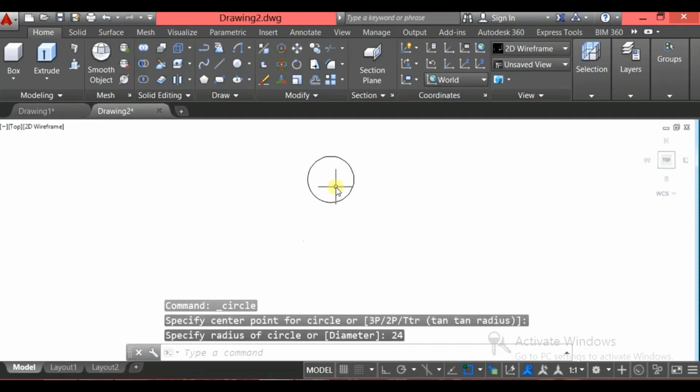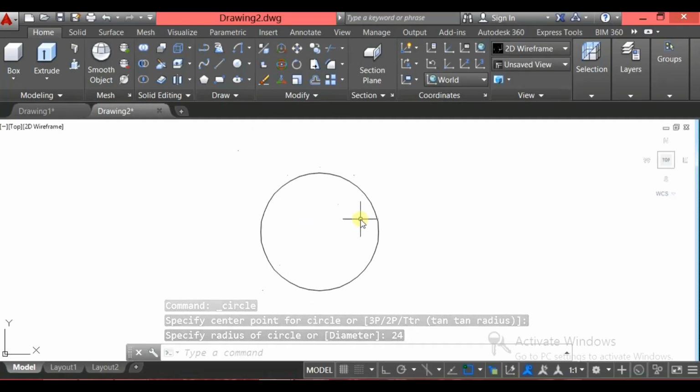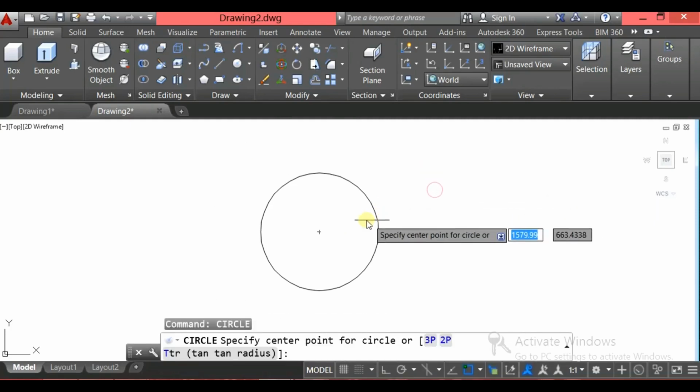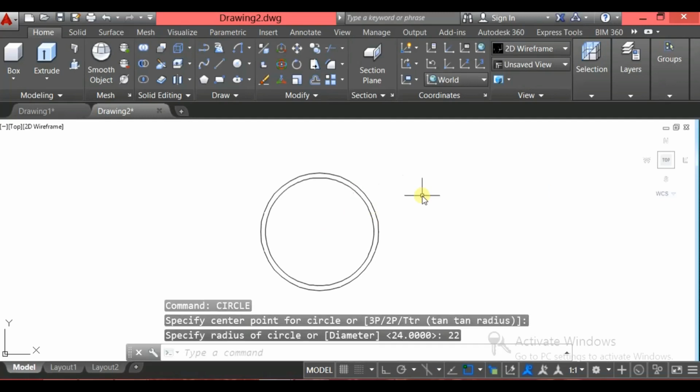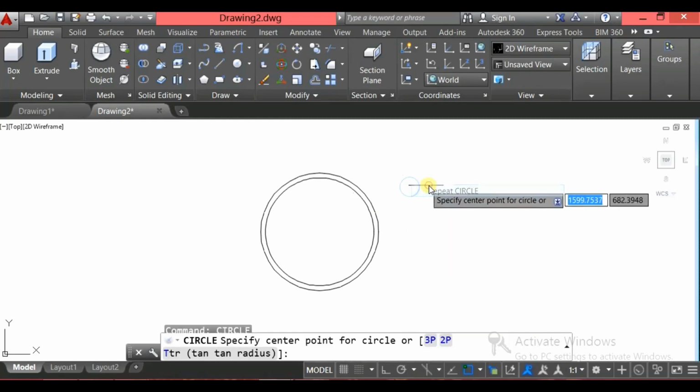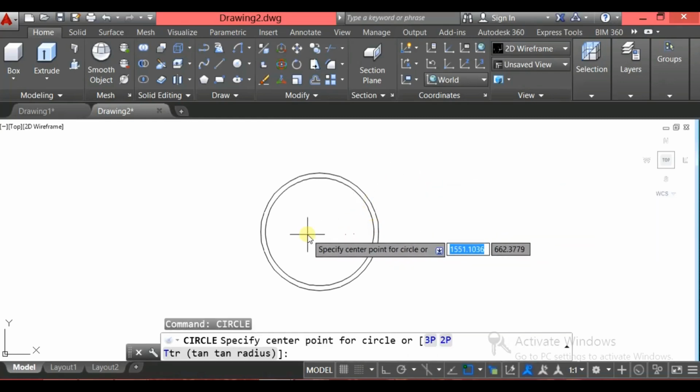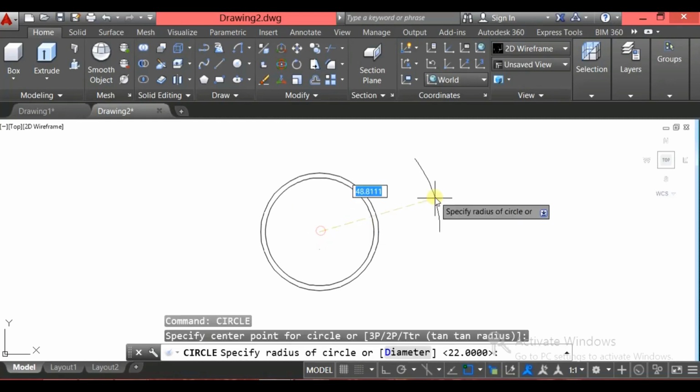Repeat the same circle command, pick the same center point and enter a radius of 22 units. Repeat the same circle command, pick the same center point. Now enter a radius of 40 units.